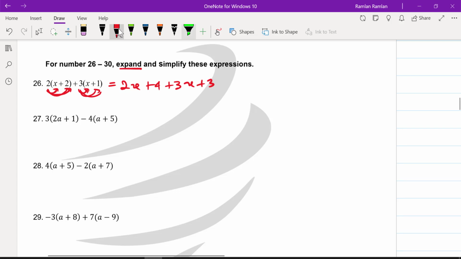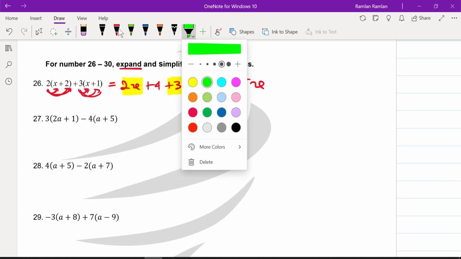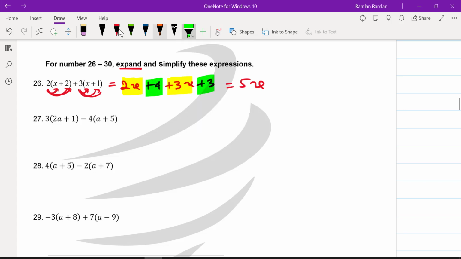And we can do the same thing again like we did before, which is simplifying this expression. We know that this one is going to be like term with that one, so 2x plus 3x equals 5x, and then the 4 and 3 are also like terms, so you can combine them, so that'll be 4 plus 3, which is plus 7. Okay, so we're going to do everything like that.